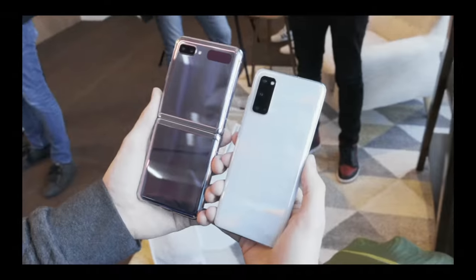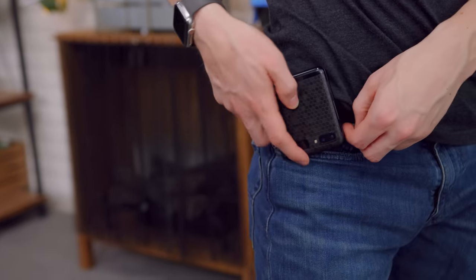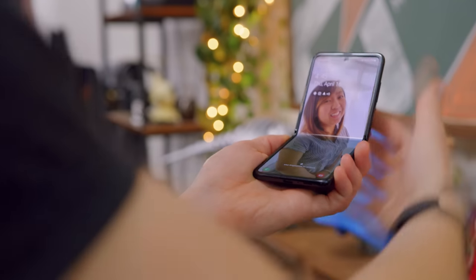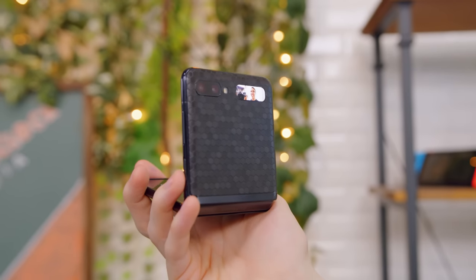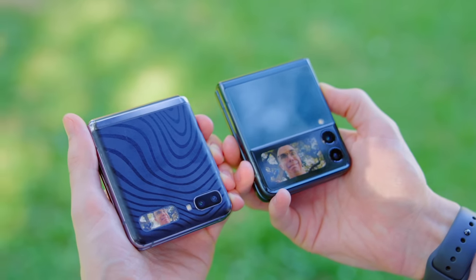Almost exactly three years ago, Samsung unveiled the first Galaxy Z Flip, and I'll admit it, I fell in love instantly. The idea of having a tiny phone that could fit in your pocket that could then unfold to become not only a full-size flagship, but also give you extra features like a built-in tripod and an external display — for me, it was really, really something magical. The second that I got my hands on the Z Flip, it was a wrap. For the last three years, a Z Flip of some variety has lived in my pocket.